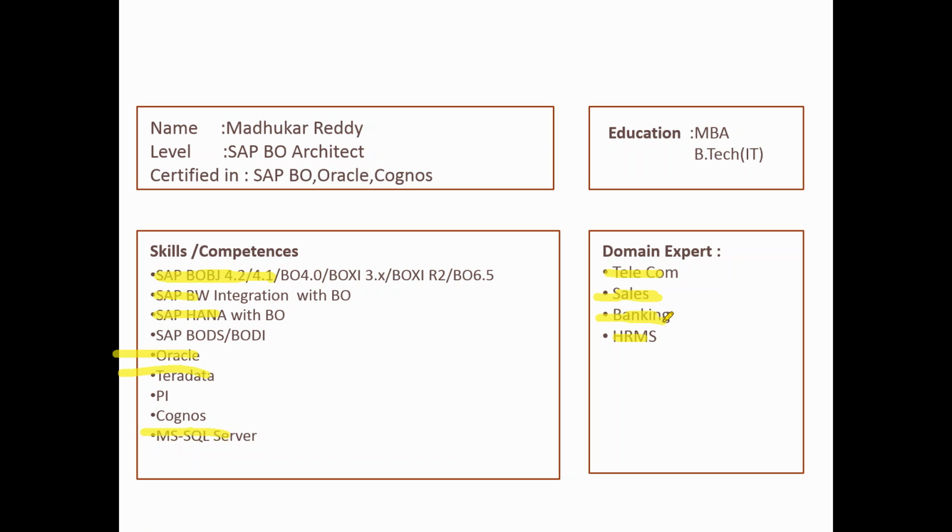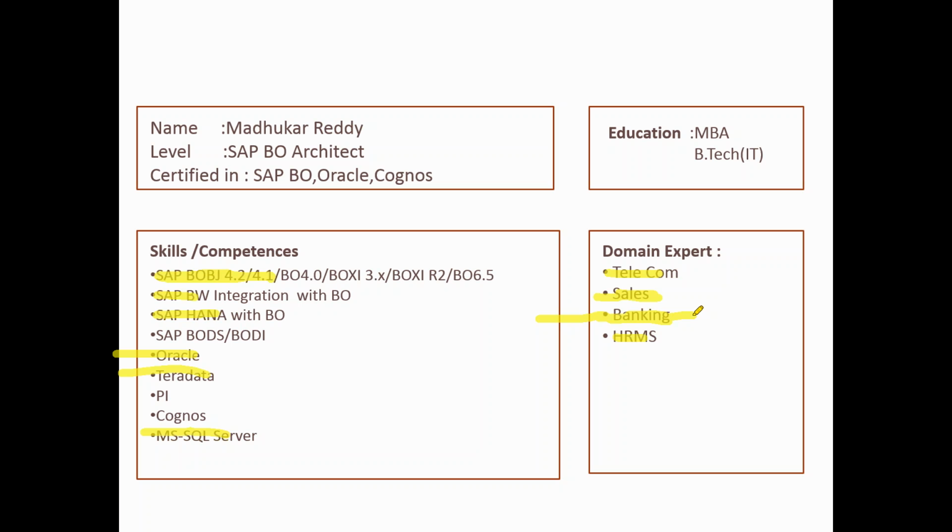And also a banking project. In banking, how much deposit happened, loans and savings, and in loans again there are different departments: personal loans, commercial loans, crop loans, vehicle loans and home loans.